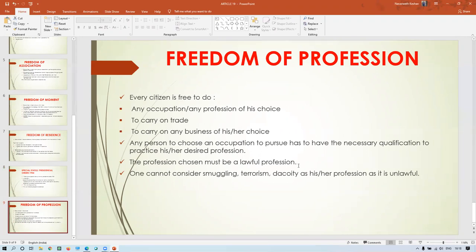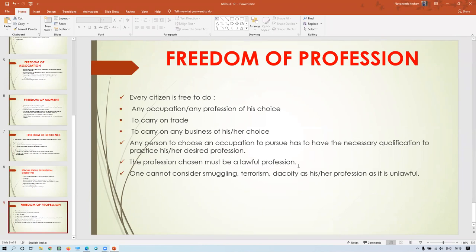But one thing is necessary. You cannot just study BA and go to a hospital and tell them that I wish to be a doctor. No. You will have to have the technical knowledge and the technical degree in that exact profession to pursue and take up that profession as your life. You cannot complete a law degree and claim to be a doctor, or complete your BA and just go and tell them that you want to be a doctor. No, that is not possible.